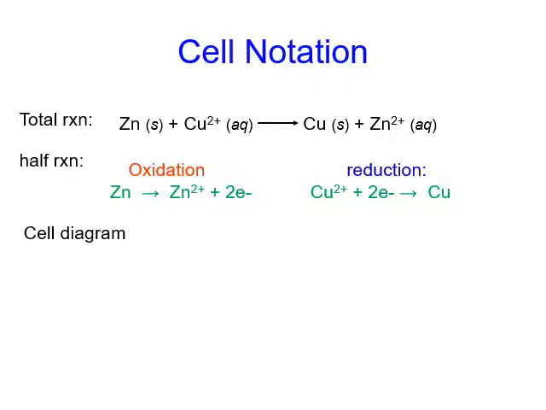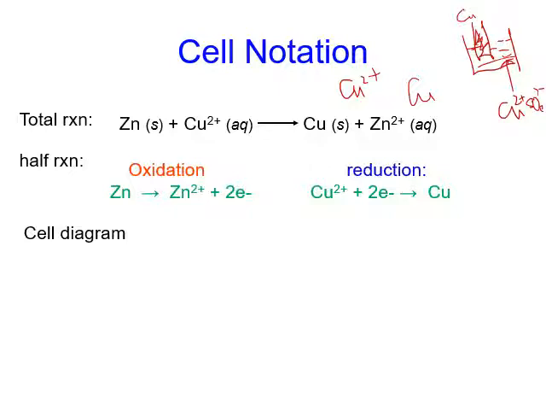Now in the electrochemical cell, the two half reactions are separated into two half cells. So in cell notation, we just copy the reactants and products. In the reduction reaction, we copy copper 2+ as the reactant, and then we write copper metal as the product. Now remember, in the cell, we have a metal inside a solution. So this is copper, and this is copper 2+ sulfate.